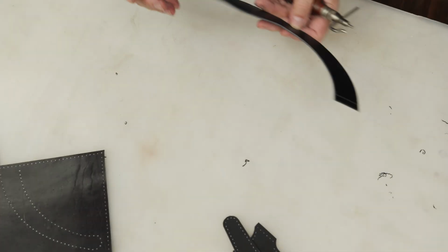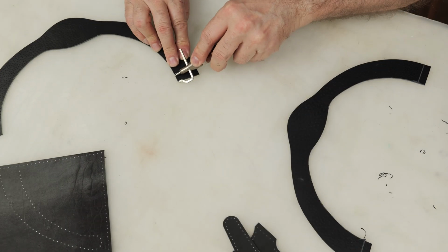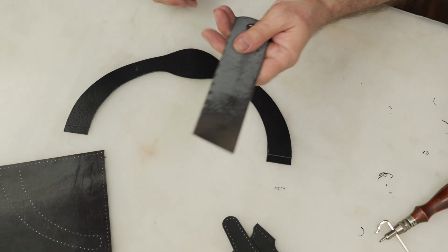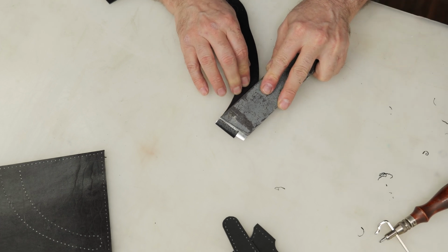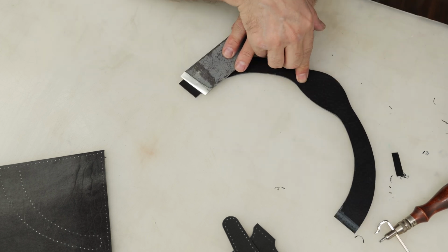So I will mark the indentations here and here. Because I have a very sharp knife, I will skive this. It is not mandatory, but it will help. Same here.